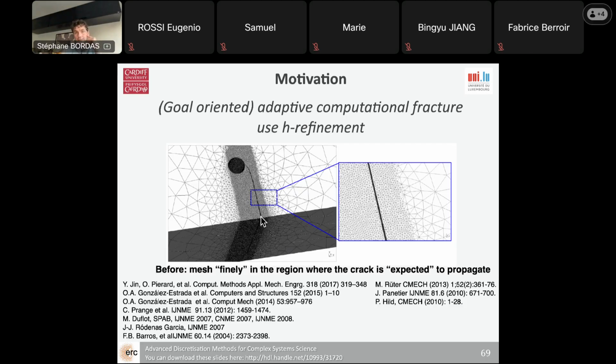So the next question is, how do I locally enrich the mesh? How do I locally refine the mesh? How do I choose the enrichment functions? Because, by the way, this is a new way to refine the mesh. Instead of refining the mesh, what you're doing now is you're refining the space. You're not only adding polynomials or adding the number of times you're using these polynomials, but you're adding a completely new function. So it's much more powerful.